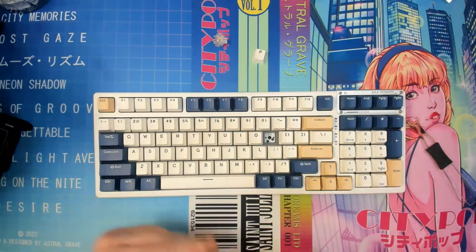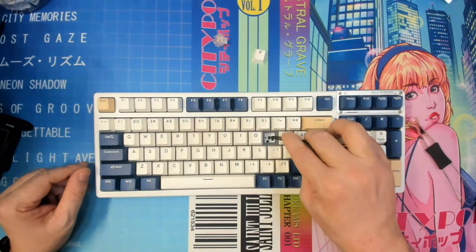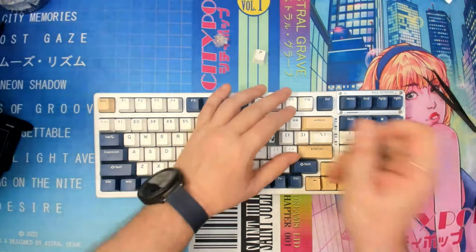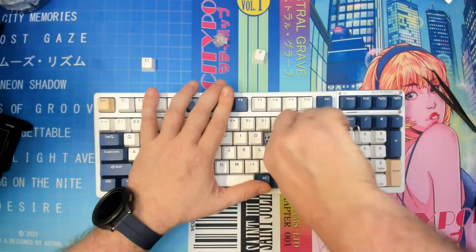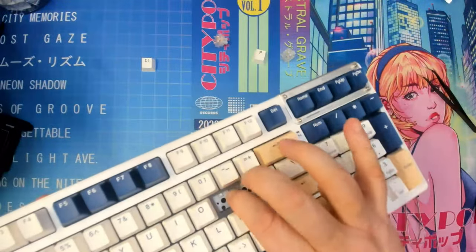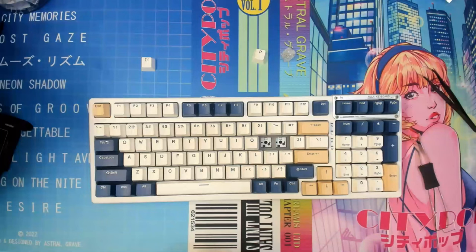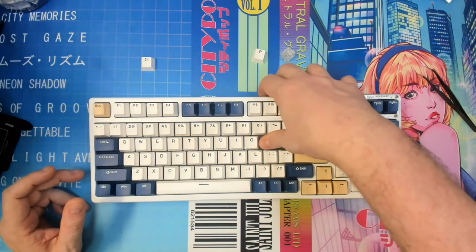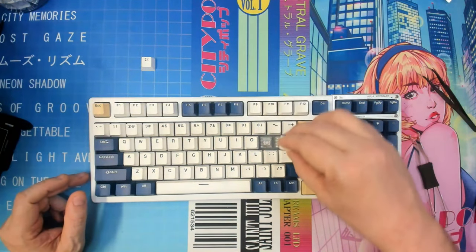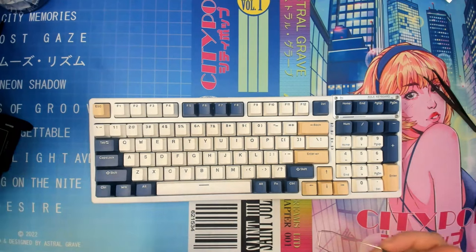So taking a look here, we do have what appears to be a light foam between the plate and the PCB, and another light open-cell foam down below. Now, here's one thing that I'm noticing right off the bat. We have a PC plate. And this, folks, is what I'm talking about. The game is changing. We are getting much better products at still the same prices, if not cheaper, than even a year ago. Heck, even six months ago. These are good keyboards. It's got a PC plate stock, and it's got some pretty nice switches on top of that.